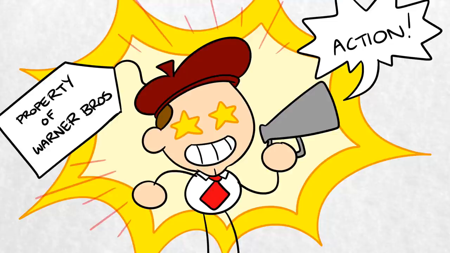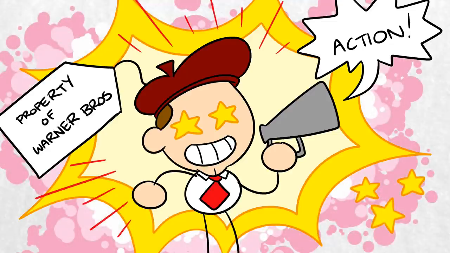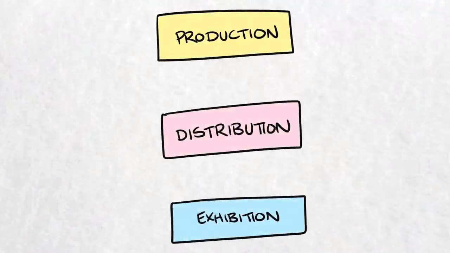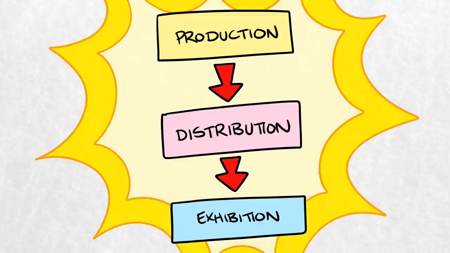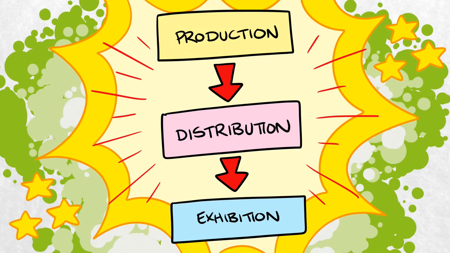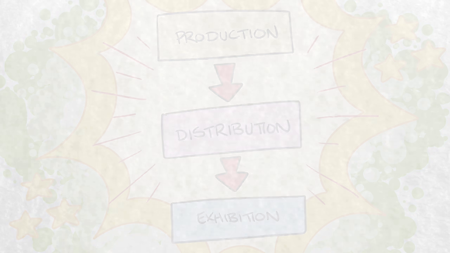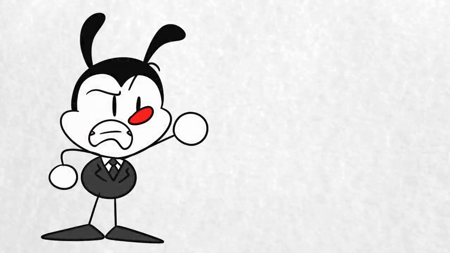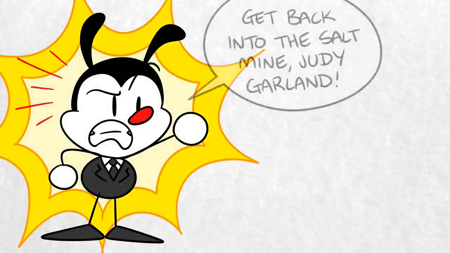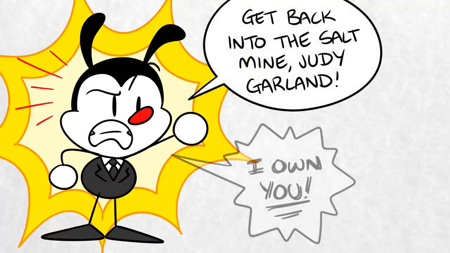The so-called Big Five controlled more than just movie production. They also owned movie theatres, and in some cases, even celluloid film manufacturing. Because the Big Five controlled every aspect of movie production and distribution, nobody could challenge them. They set the terms of actor contracts, they decided which films were shown in which cinemas and when. This led to poor working conditions, high ticket prices, and a general lack of innovation and artistic freedom.